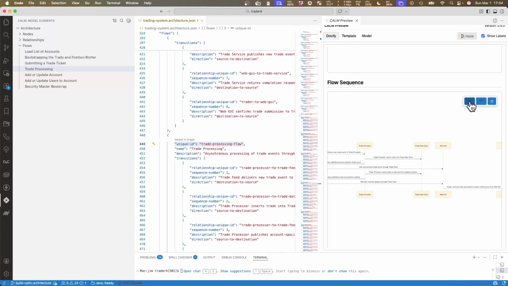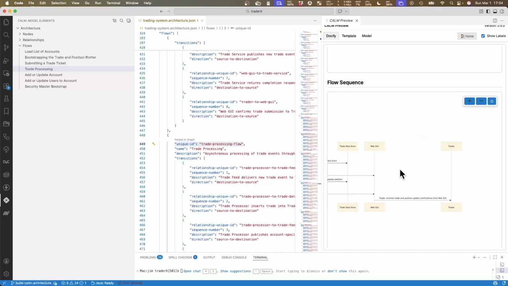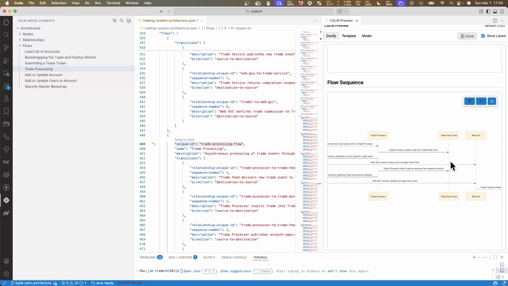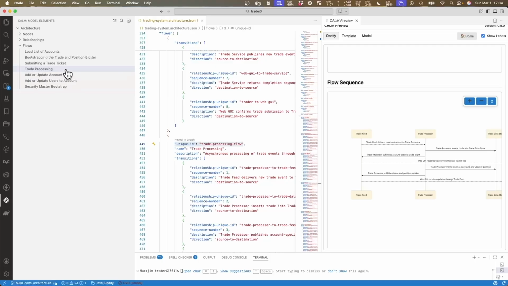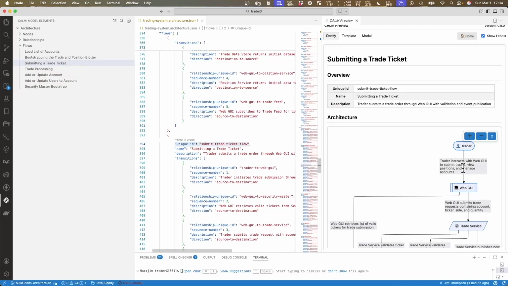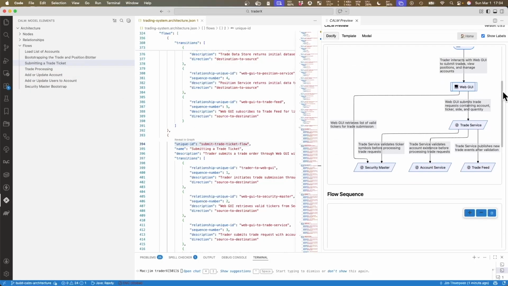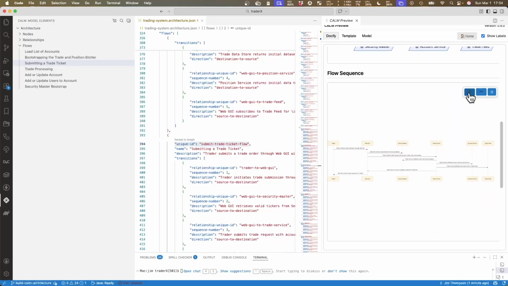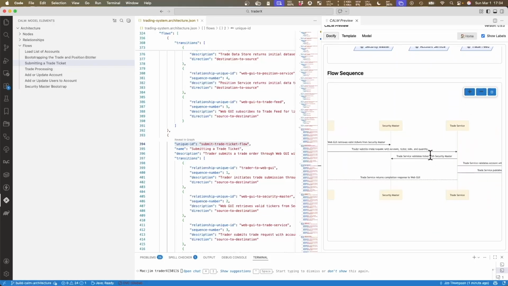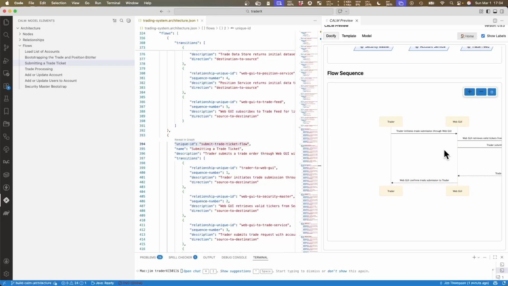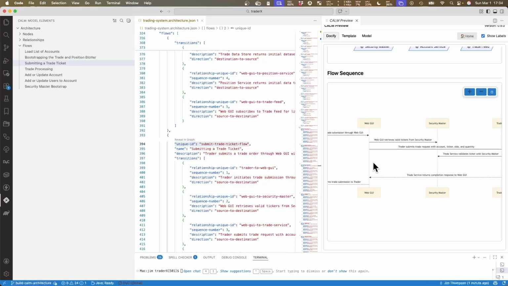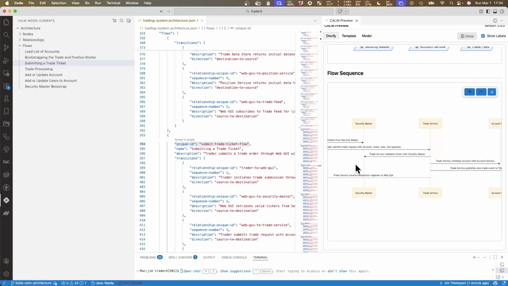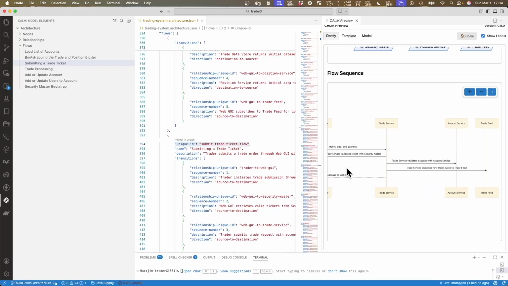So yeah, we can see that. Let's go back to submitting trade ticket. Make this a little bit bigger. So we can see the trader node was added, and now this is the rest of the processing of the flow. All right, so this looks good.